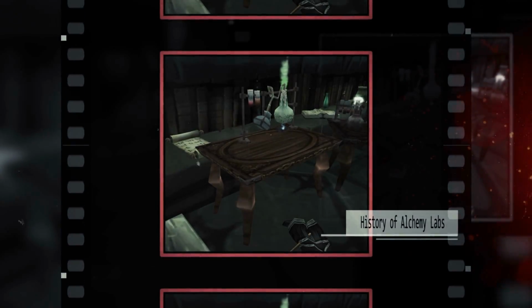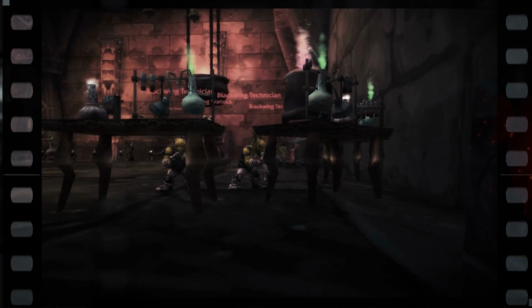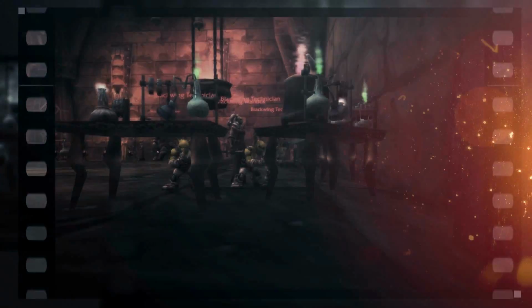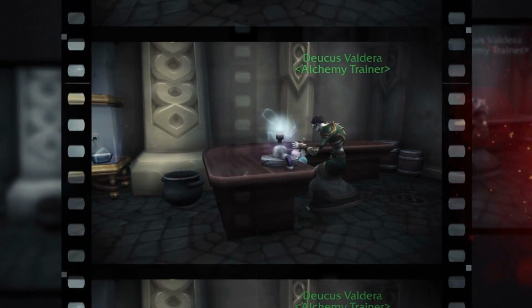Back in the early days of WoW, Flasks were thought to be very powerful, and as such, there was a barrier to entry when it came to crafting them. This is where alchemy labs come into play, and you needed to be near an alchemy lab to create a flask, and a few other items.